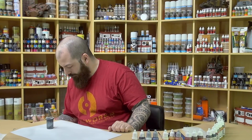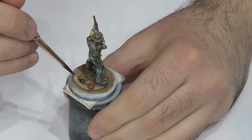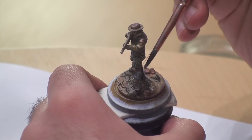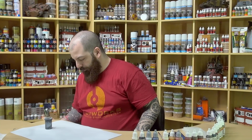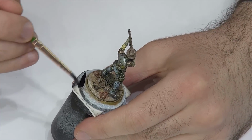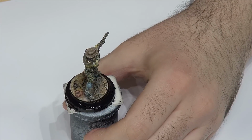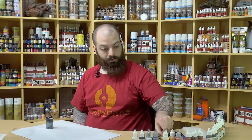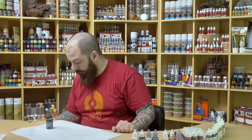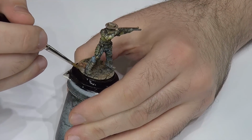I believe I'll get some ivory and put some ivory here while it's still wet. There, a little bit on top of the rocks. Nothing wrong with some irregularity. If it's mottled, it's actually better. Now let me grab some black and paint the base black as it should be. Is the scorpion dark enough? I believe it is. Could be darker, could be lighter, I don't know. What I know is I'll get some of my ivory mix and put some more here.